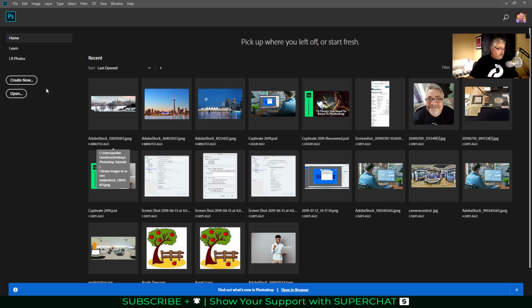And let's just take a look at the chat window here, see what people are saying. Why not use image canvas size of the photos you want to use? So you can, and let's actually talk about that for a second, Jason. And I'm going to talk about a similar way to deal with that. Let's return to this original image here of Toronto.